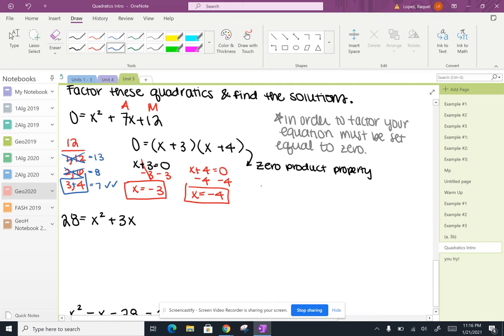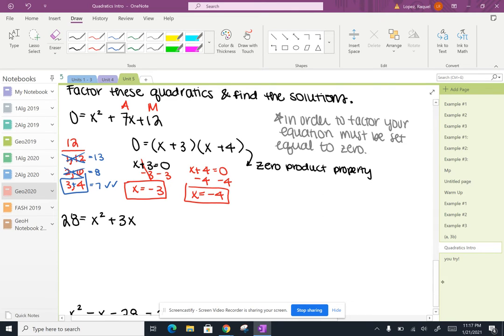So let's go ahead and test that out. If I were to plug in negative 3 for x into that first equation, I should get an answer of 0 when I do all of that math. So let's figure that out. Negative 3 times negative 3 is going to give me positive 9. 7 times negative 3 is going to give me negative 21. And then I'm going to bring down that plus 12. When I do 9 minus 21, I get negative 12 plus 12. And negative 12 plus 12 is going to give me 0. So that's how I know it is a solution. And we would also get 0 if we substituted in negative 4.